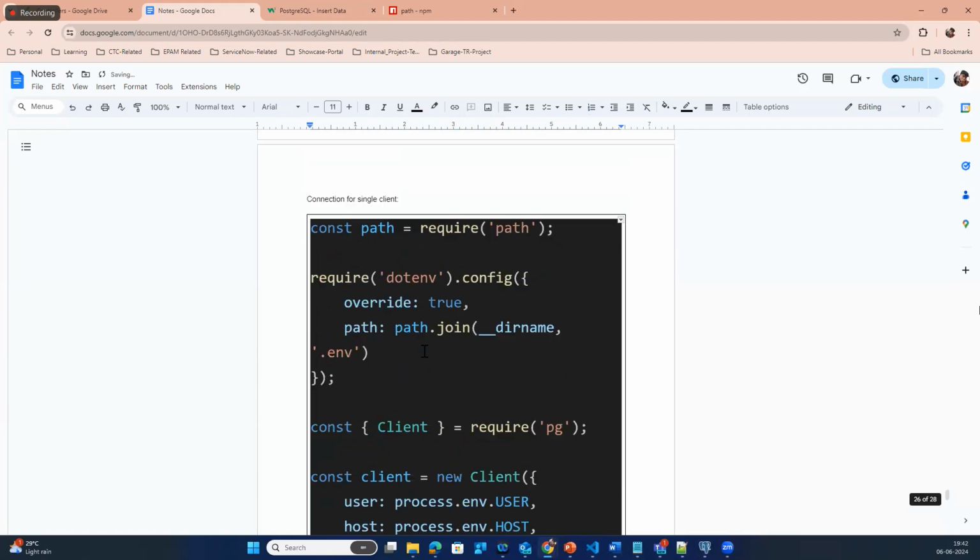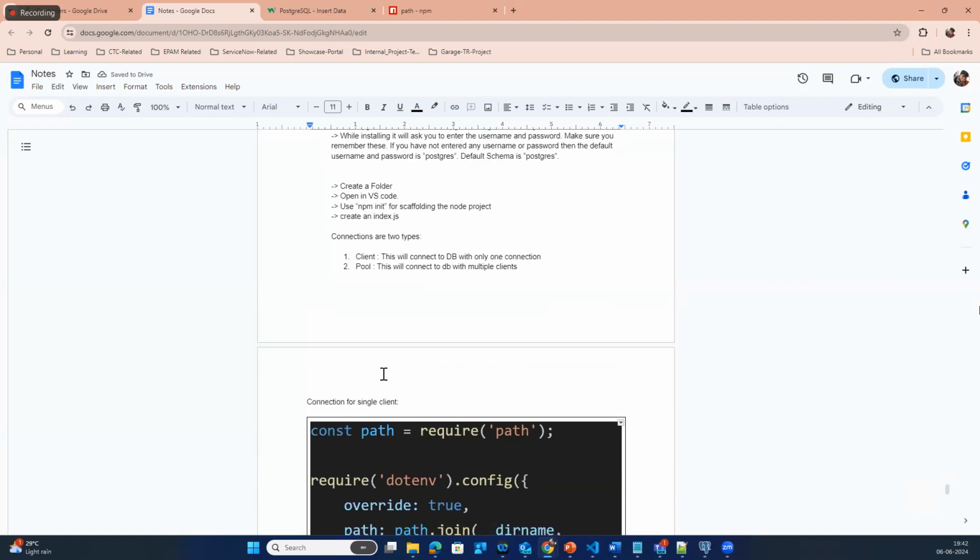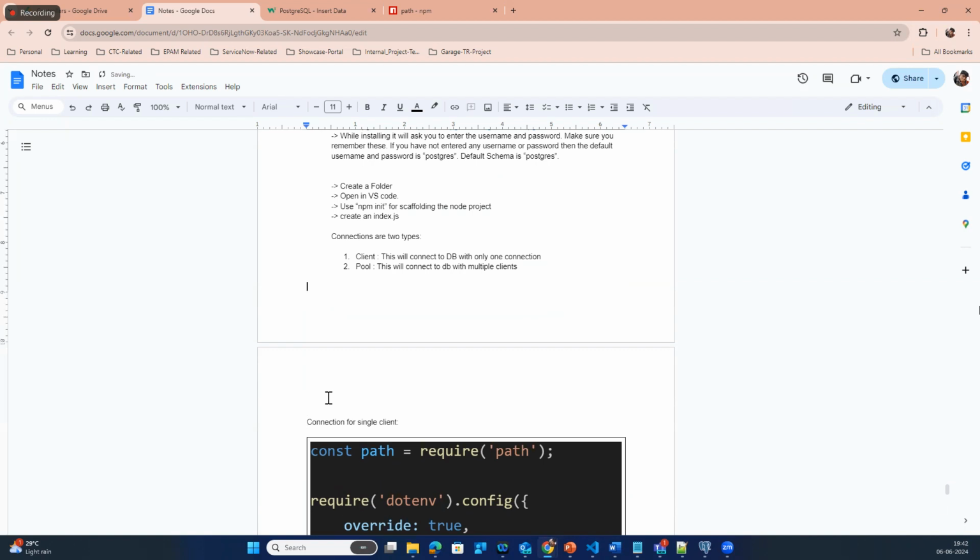So this is how we have connected for a single client. Before going to these steps, you need to follow a few steps.